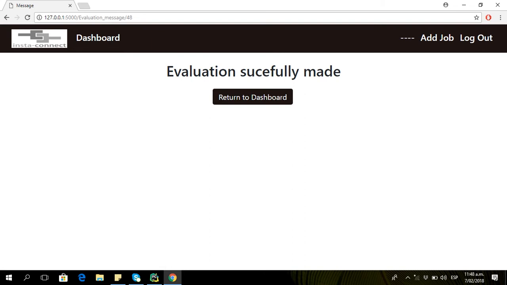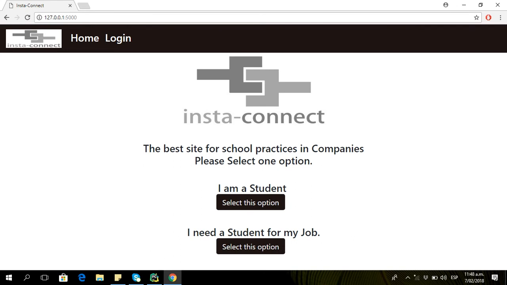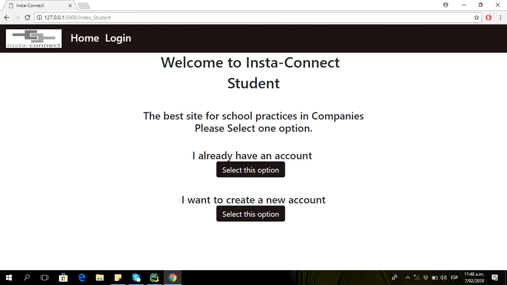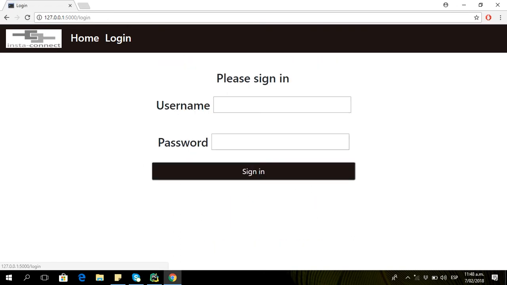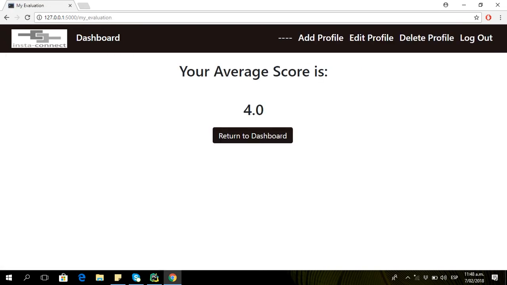And now I will log in as a student and show you the importance of this evaluation. As you can see, the student's evaluation is available in the profile. This can be used by future managers when making a decision of choosing a student.